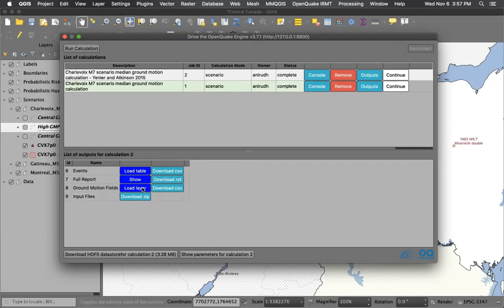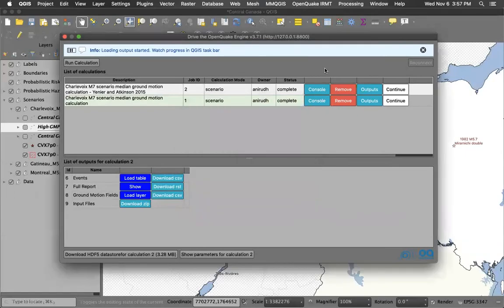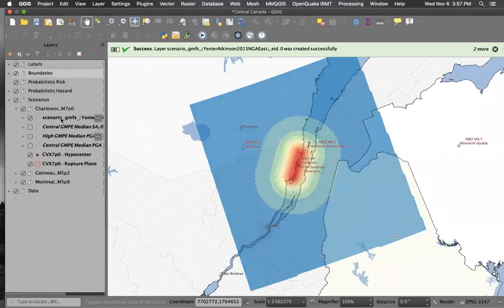Again, we have a list of outputs. We can load the ground motion fields as a layer. In this case, we only have a single GMP and a single intensity measure and a single ground motion field. If we load that as a layer, you can see the difference between the shaking patterns, just because of the type of distance measure used. It is different between the hypocentral distance and the RJB distance.